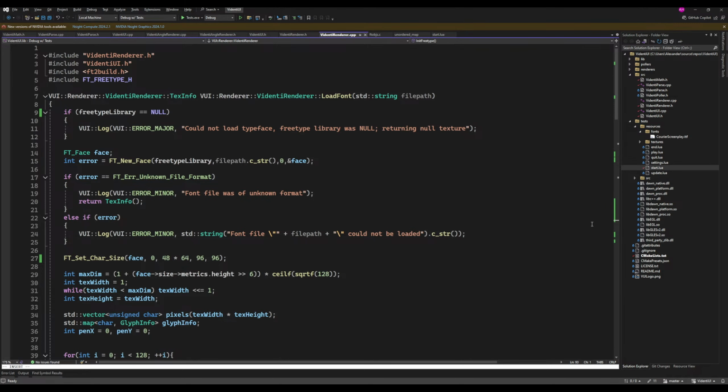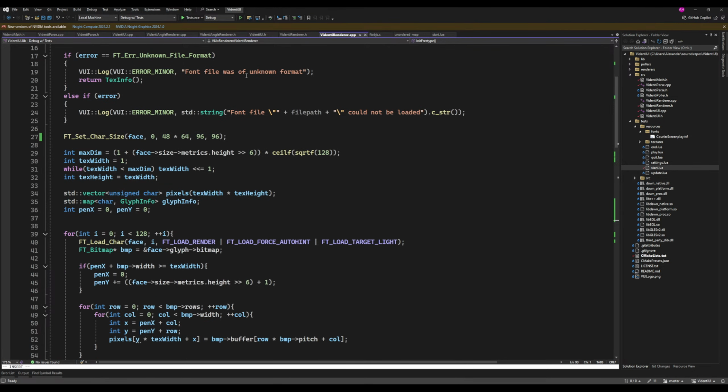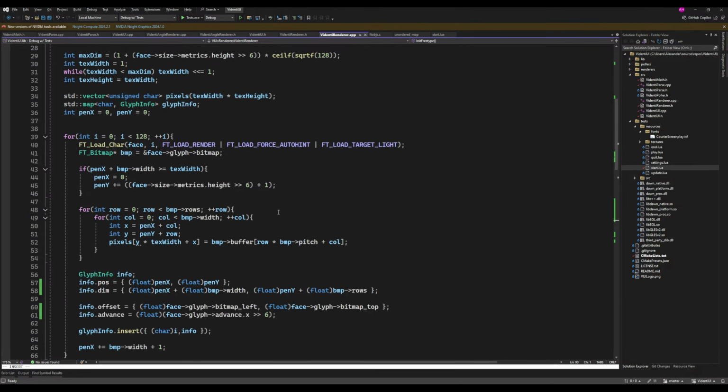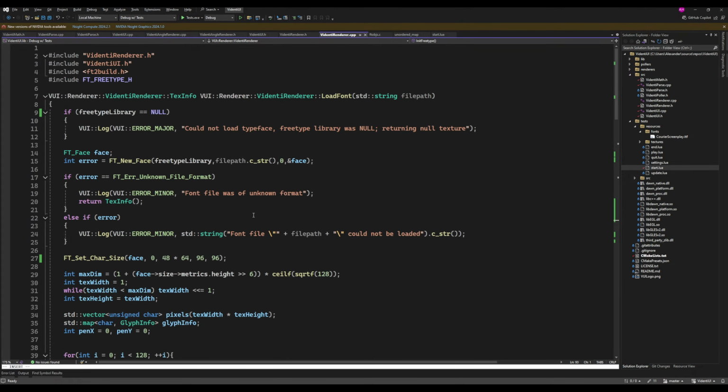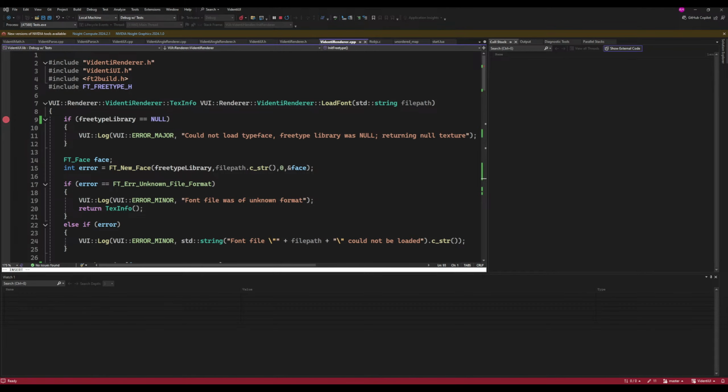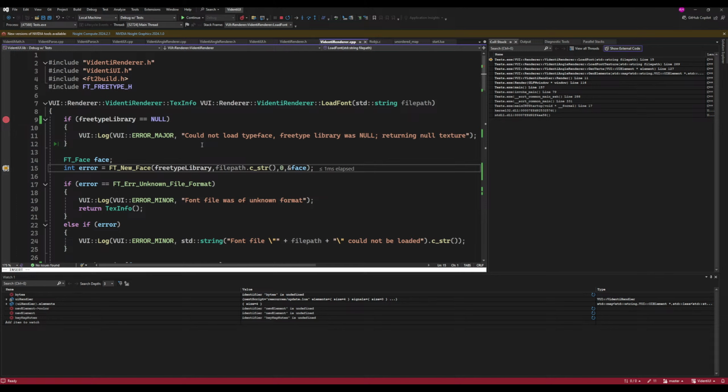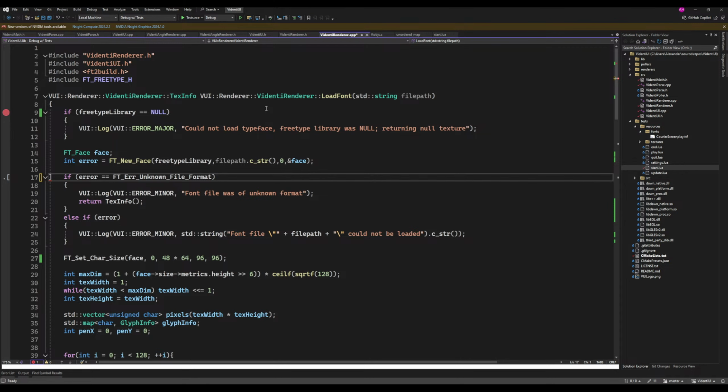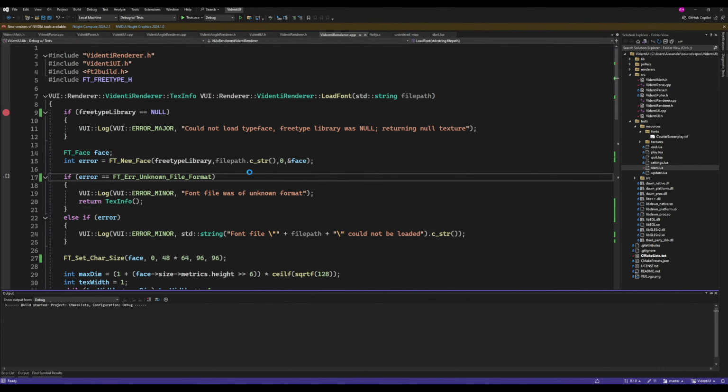It's erroring, but that's something we can deal with. Font file was of unknown format. Okay, this is what I want to check in with. So, library is fine. Is it erroring? No. Okay, that's a good sign. What the flip? Let's not do that. Thank you very much. There we go.